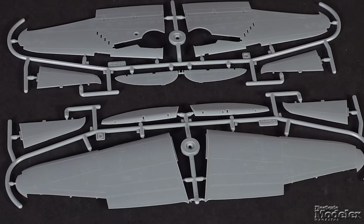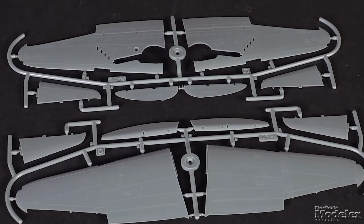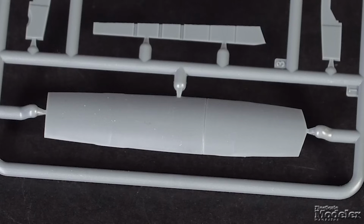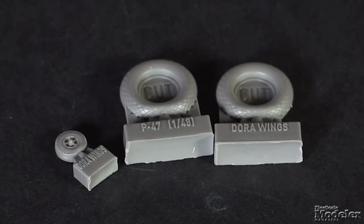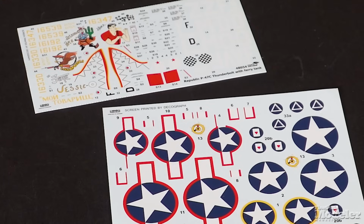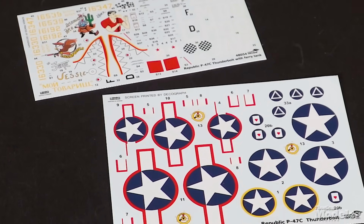As you might expect, this kit shares many of the parts from the first release, including the wings, engine, landing gear, and cockpit. New here are the fuselage halves with cutouts in the belly for inserts and a ventral ferry tank. In place of the kit's smooth plastic tires, this release includes cast resin tires with diamond tread and weighted bulging. The crowded decal sheet supplies stencils and instrument faces, along with markings for 4 olive drab and neutral gray aircraft.